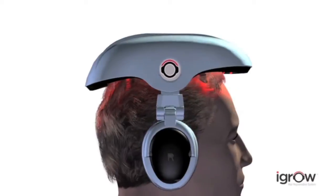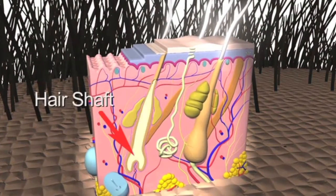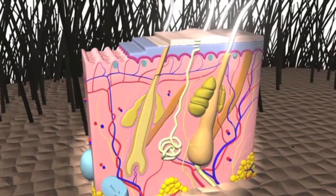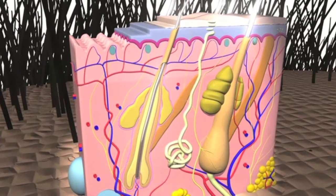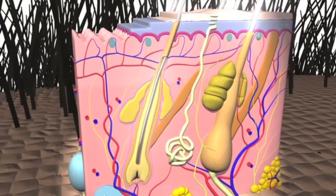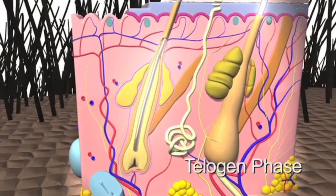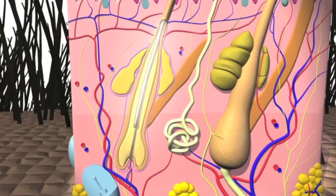To understand how it works, we first need to examine how hair grows. Healthy hair is produced in a three-phase cycle involving the hair shaft, root, and follicle. During the initial anagen phase, hair actively grows in the follicle. Scalp hair stays in this active phase for two to seven years. As the hair extends into the root during the catagen phase, the follicle retracts and the hair stops growing — this phase typically lasts two to three weeks. The telogen phase is an inactive period of approximately three months where the follicle rests, and it is common for a normal scalp to shed 100 to 150 hairs daily.